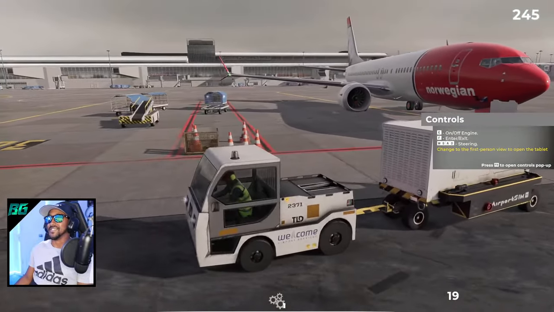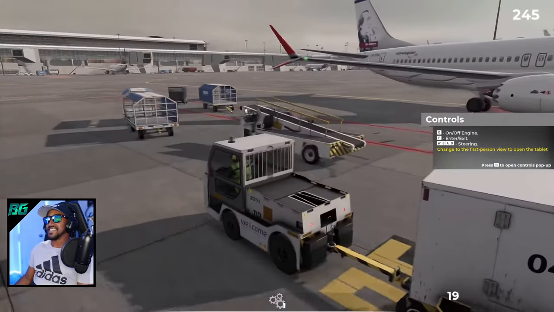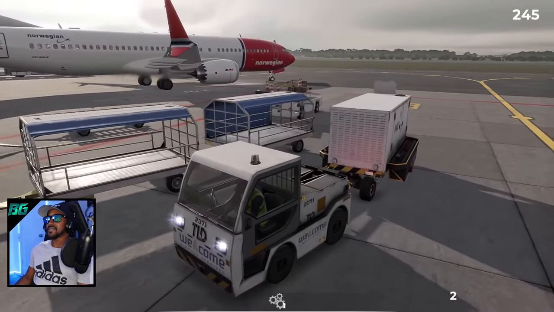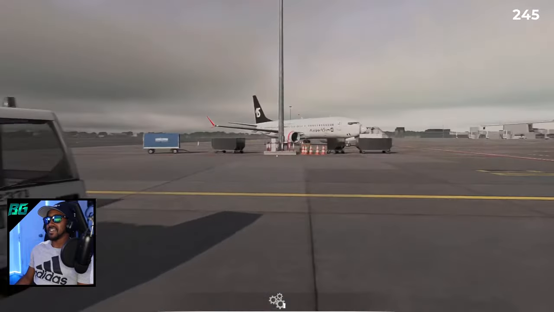Oh yeah, he has. Oh, he's trying to leave. Oh my god, what? Did he, oh my god, that could have been a disaster. That could have been a disaster. All right, he's out of here. All right, on to our next flight.